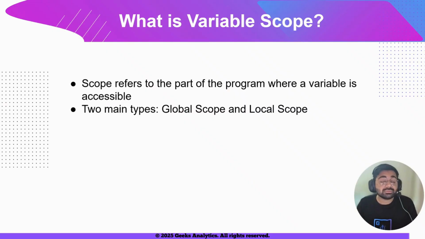So what is a variable scope? Scope defines where a variable can be used in our program. A variable defined inside a function is called a local variable for that function. A variable defined outside any of the functions, which is defined in the main code base, is called a global variable and can be accessed anywhere in the code, inside or outside of the functions.